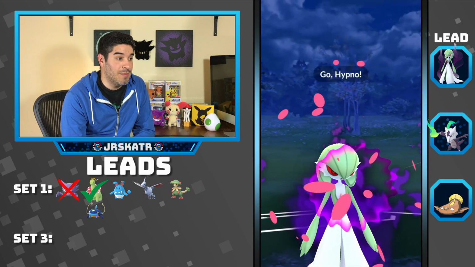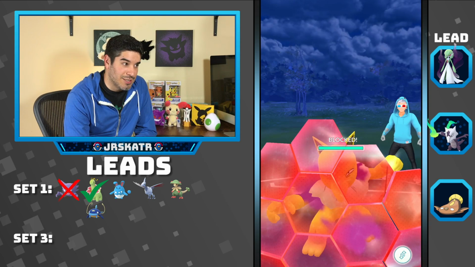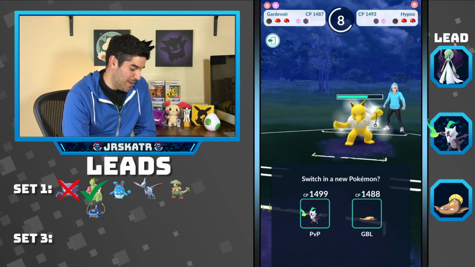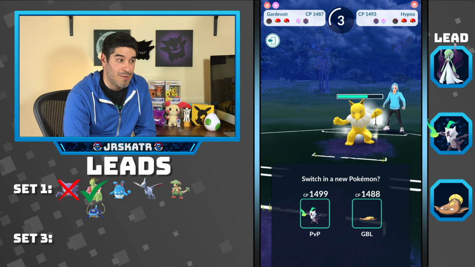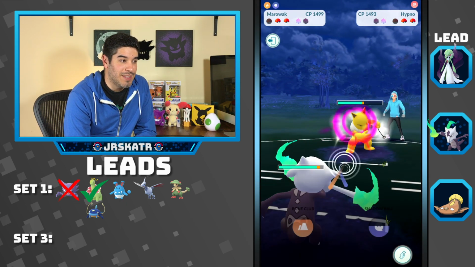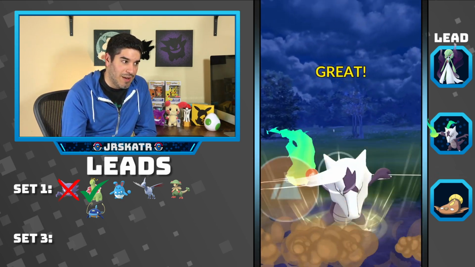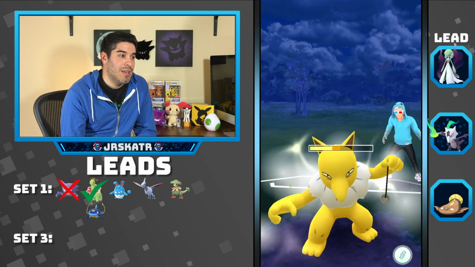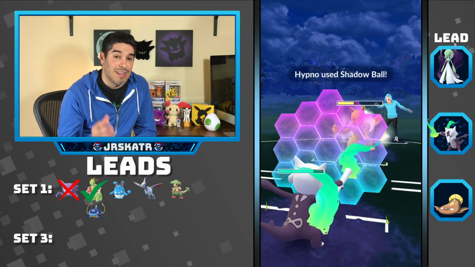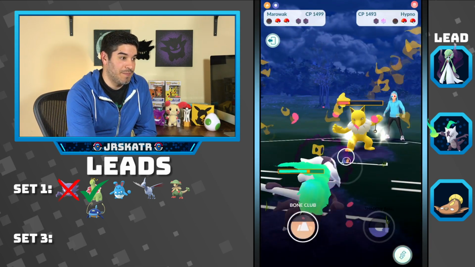So then they come in with Hypno, and I decide to throw in the Shadow Ball just to see. I mean, they're obviously going to shield it, because that would be an easy one-shot. So we come in with Marowak, I believe. Yeah, so here I'm expecting a Shadow Ball at some point. That's one of the things you need to watch out for, because Hypno has Shadow Ball, obviously. And so here I think I shield because I'm expecting it, and it is a Shadow Ball. So we are very lucky to get that awesome shield there.